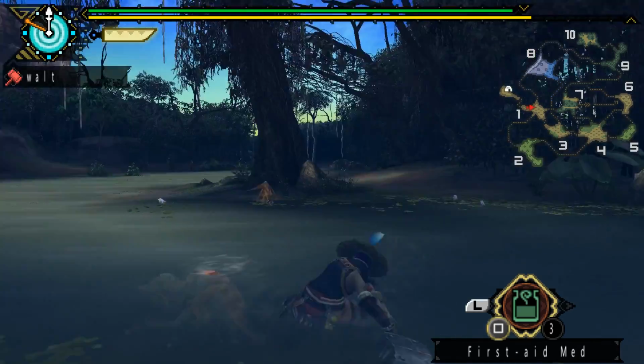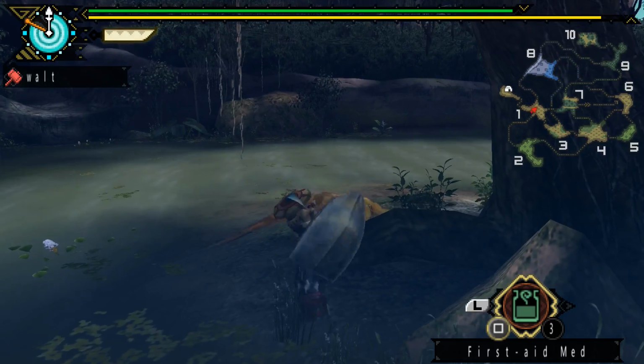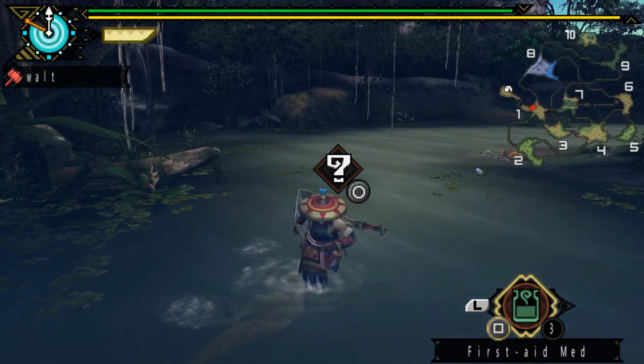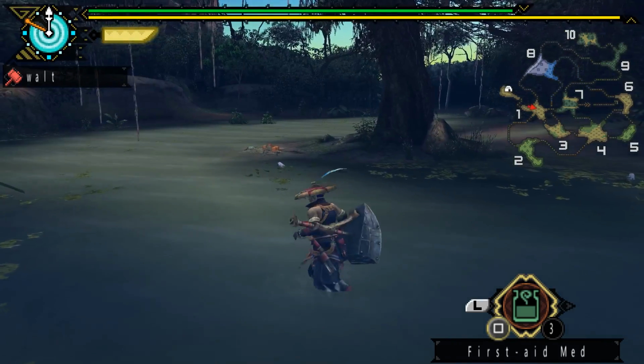Anyway, our objective this time is to kill 10 of these Roggies. These guys also are mildly interesting. Kind of like how the Ludroth spit water, these guys spit poison. Also, that corpse disappeared instantly.